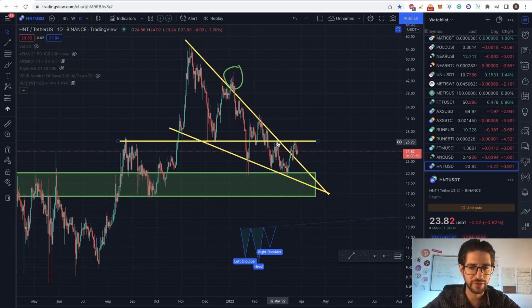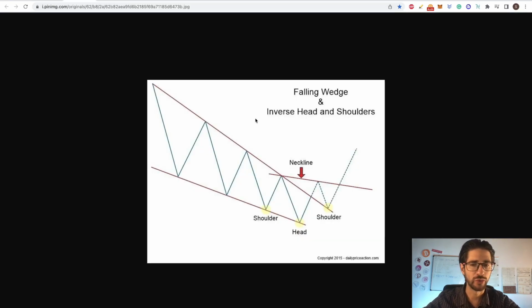So we didn't create a higher high and we come back and tested this line as support right now. So how do you trade a falling wedge? This is a way to do it. You never trade inside the pattern. You wait for the pattern to break out for the upside or the downside. Falling wedges usually 65% of the time will break to the upside, which is what happened.